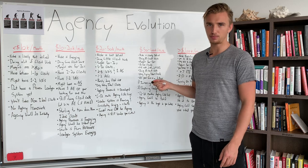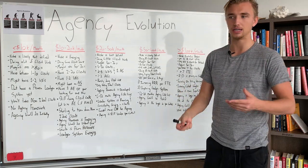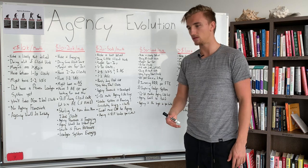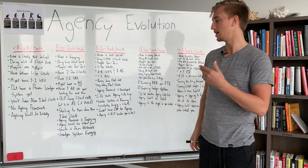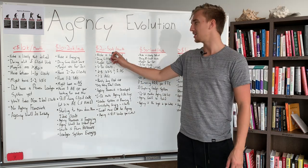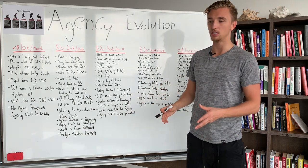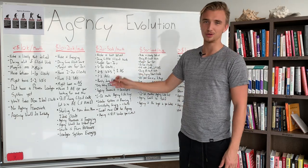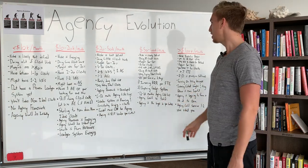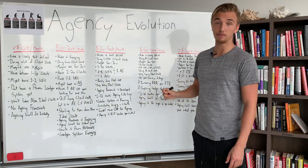Your agency lifeline at this stage is pretty solid — if you died, it would last about 12 to 18 months. If you have a business partner who is just as innovative as you are, it could last even longer. The agency could also be sold at this stage. If you want to sell it here, you need a really solid agency framework and automations in place — essentially a turnkey solution like a franchise. At this stage, you've pretty much got that franchise model down, and somebody would want to buy the agency if you put it up for sale.